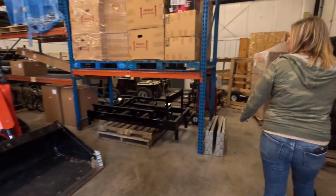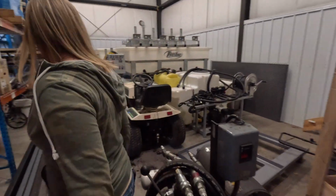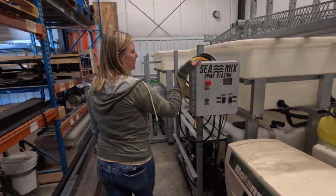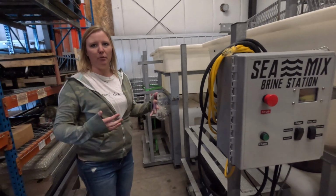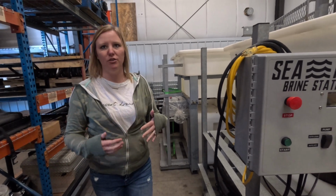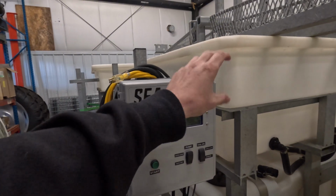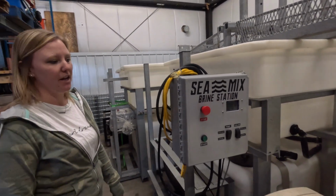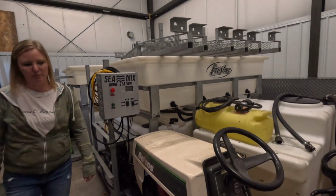One thing that you might like to see is some of these ice or brine mixers. These are our C-mix is what we call them, but basically it's for brine. A big company would buy one of these, so you don't have to sit and mix each individual batch. You put your bulk salt in this, and then it brines it down into a liquid, so then you can spray it. Exactly. So that's pretty handy to have for those big companies.